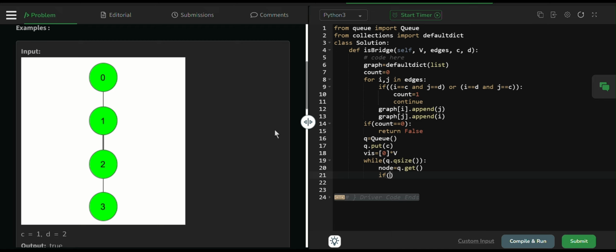If I have reached d, that means it is not a bridge, so I will return false.